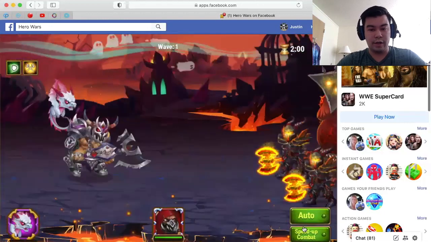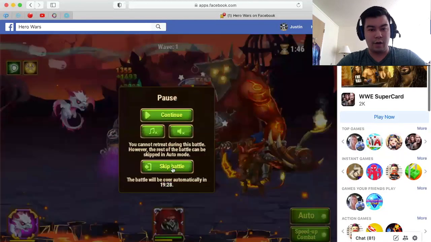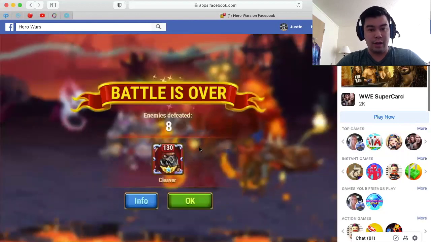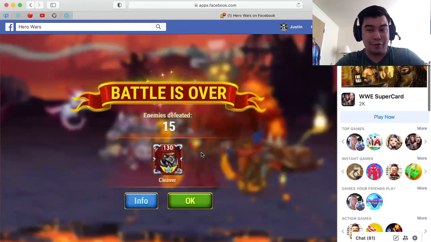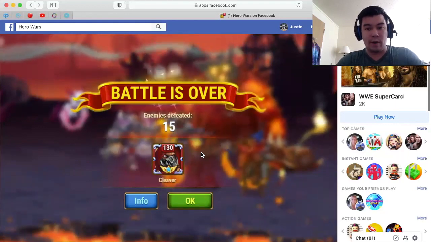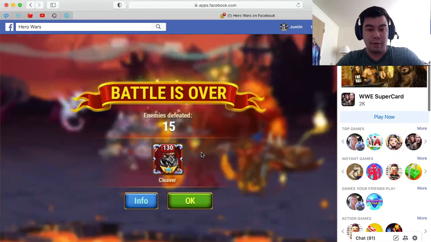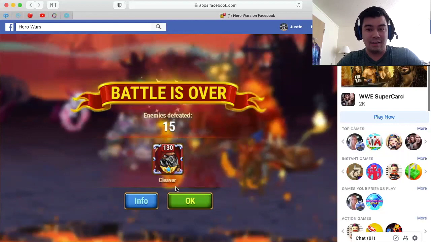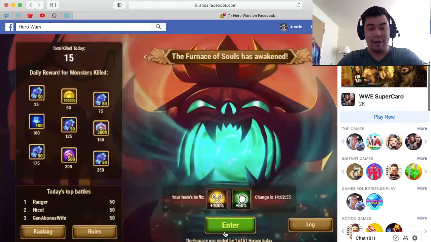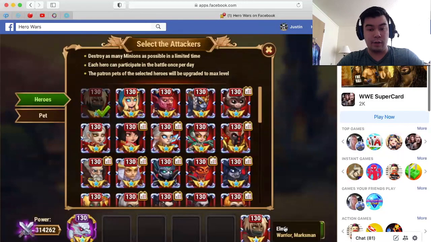I'm just going to go ahead and auto speed up combat here, but I believe I can actually pause and skip the battle entirely, which is what I'm going to do. And here you can see Cleaver took out 15 enemies, guys. 15 enemies. So if you compare that to the 10, right? Because you had five heroes taking out a total of 50 minions. Here, Cleaver by himself, right, took out 15 enemies. So I'm going to do this for every single hero. And I'm going to post the results for you guys here, but I'm going to go in a row.